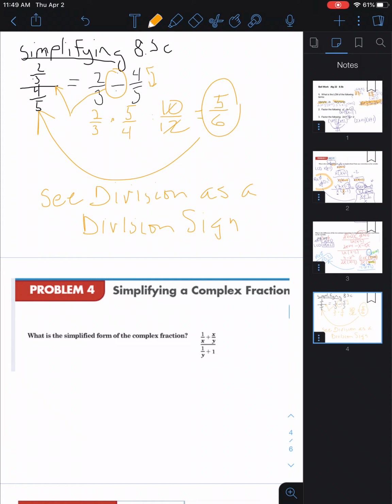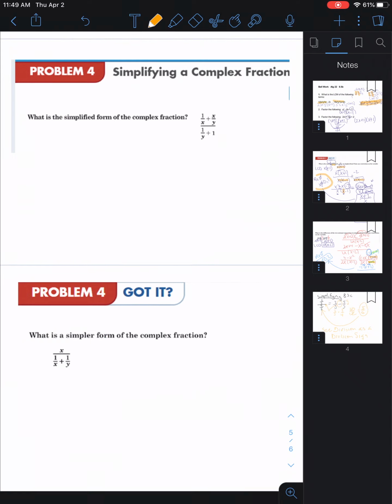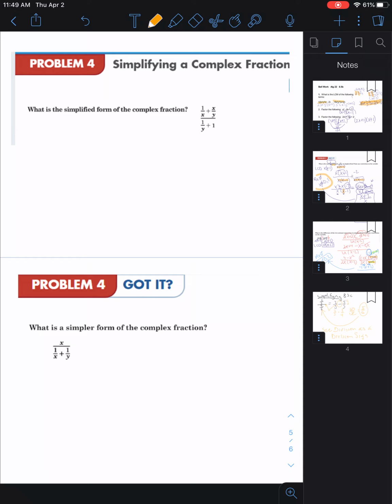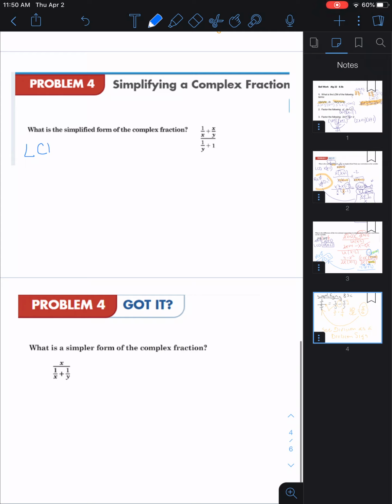On some of these fractions, I'm going to ask you to simplify the fractions. So as we look at this next slide, we have a compound numerator that has two terms, and a compound denominator that also has two terms. Basically, what I want to do is find the least common denominator for every term, which means we're going to look at each of the denominators, and even though there's not a denominator under that 1, we'll look at that as a denominator of 1.